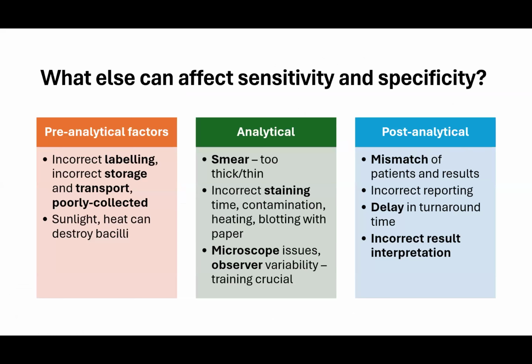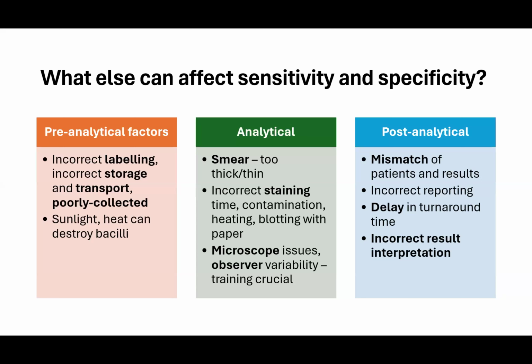Okay, so what else other than the things I've just mentioned can affect the sensitivity and the specificity of the test? Again, from time spent in micro, they seem to answer things nice and systematically, dividing into pre-analytical, analytical, and post-analytical factors. And I think we all know that this happens all too often, that we send off a specimen and it's incorrectly labeled. So I suppose that can give you a false answer because this patient does have TB, only you sent it under someone else's name or got the things mixed up.